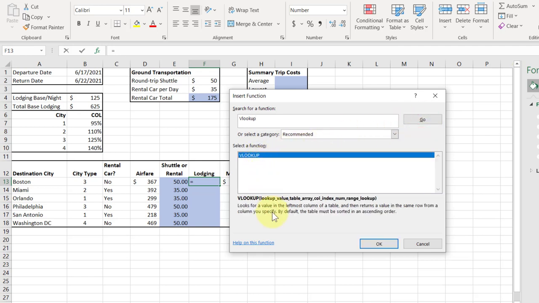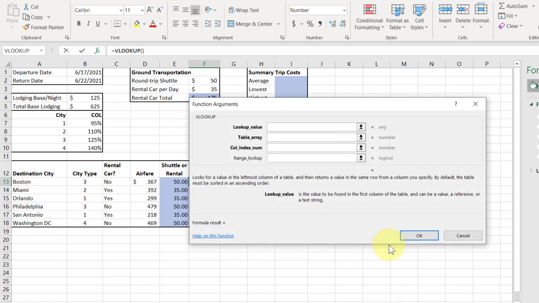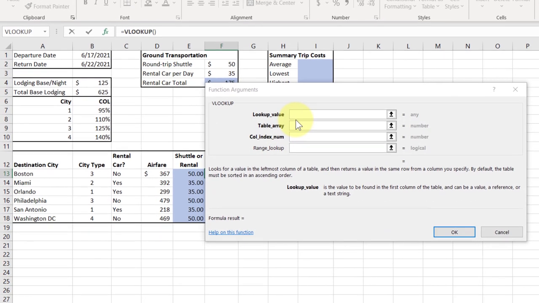VLOOKUP, go. Here it is, and it tells me it looks up the value in the leftmost column of the table, and then returns a value in the same row. So for example, 3, it will return 125% from the column that you specify. By default, the table must be sorted. Okay.